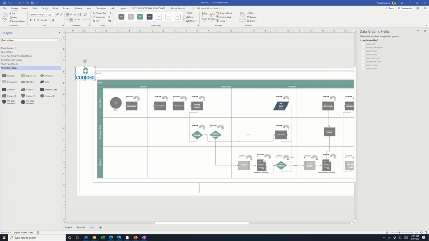To recap, today we looked at how to create process diagrams from data in Excel. We then looked at how to keep your diagram and data in sync. If you're making changes to the Visio diagram, then how to write the changes back to the Excel table. And if you're making changes to the Excel, then how to refresh the diagram. We also looked at how to show metrics stored in the Excel on top of the diagram and make further customization in the diagram, such as changing the theme and adding a logo of your organization. We then looked at how to standardize these customizations within your organization by creating a template and distributing that with everyone who would need it.